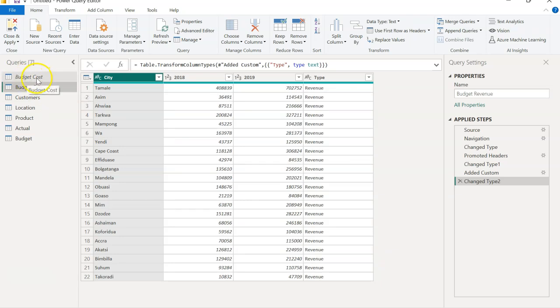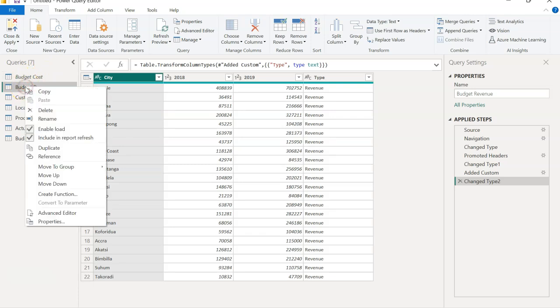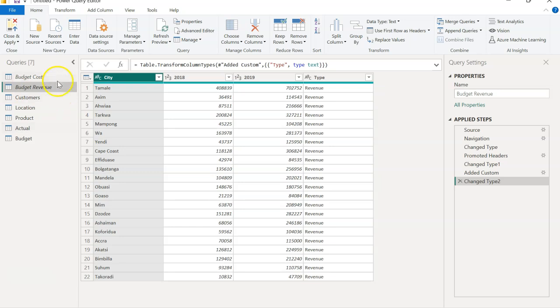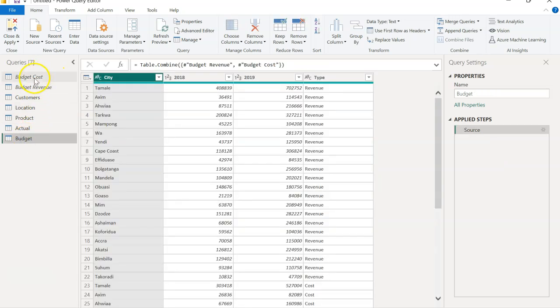So I've deactivated budget cost. You see the label has been italicized. I'll do same for this, disable load for this one, right? So the data in these 2 tables will be represented by this one. That's how we can disable that. Okay, so we have our appended budget table now.